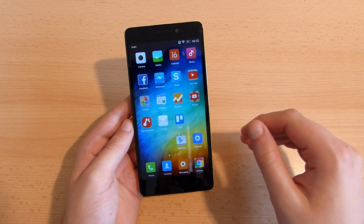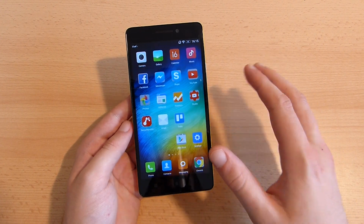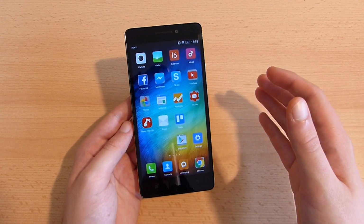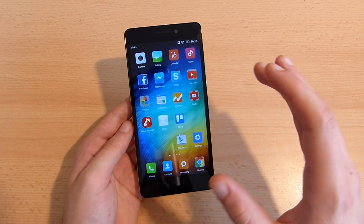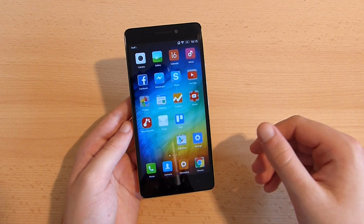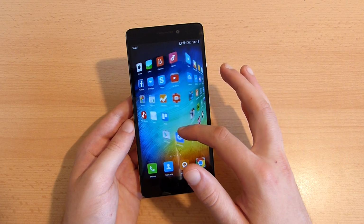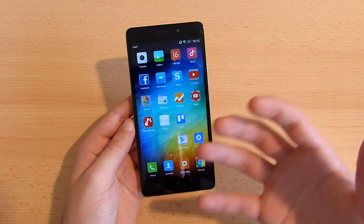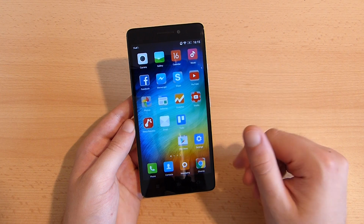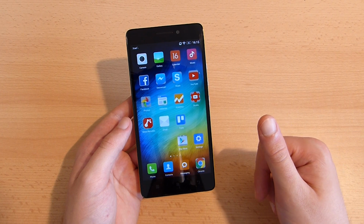But actually this changed a lot with the Lenovo K3 Note. I don't know if they've just been lucky this time or if they really realized what they did wrong all the time. However, I really started to love VibeUI on the Lenovo K3 Note. And first of all, that's due to the extremely well optimized Android 5.0 Lollipop running on here. This really is the smoothest and, well, best working Lollipop experience to date I've experienced on a 64-bit based MediaTek smartphone. Well, let's face it, it's pretty impressive what they've done on here.